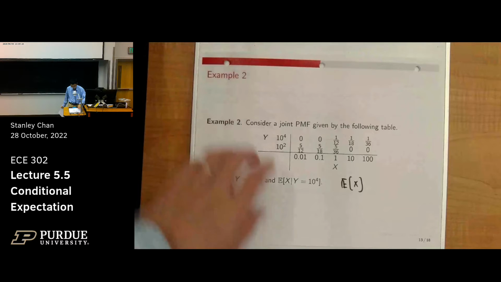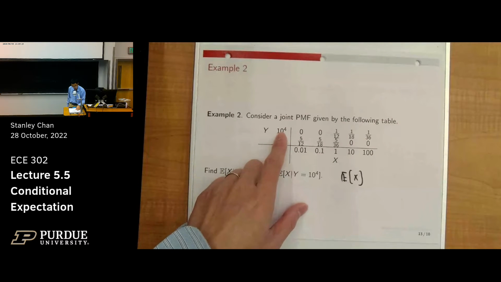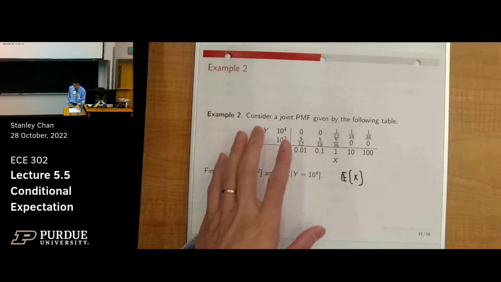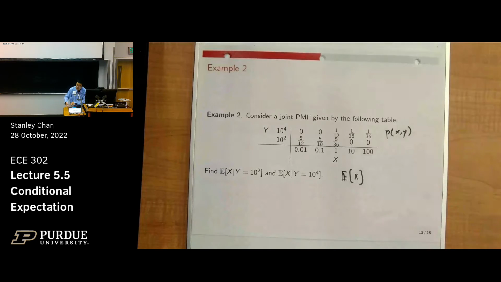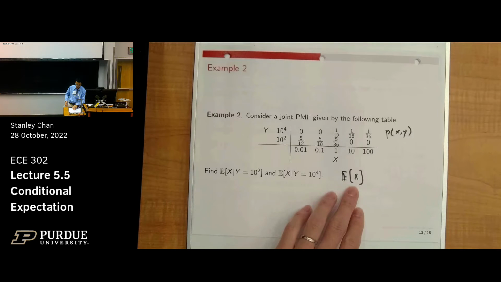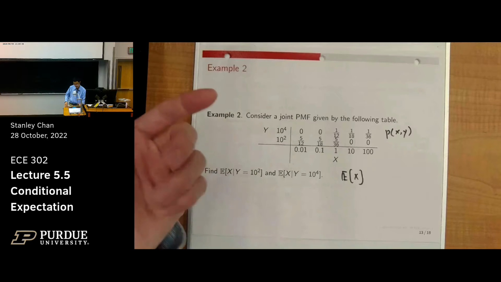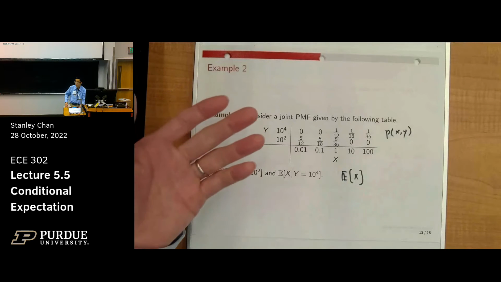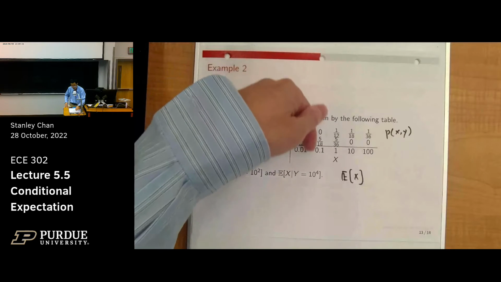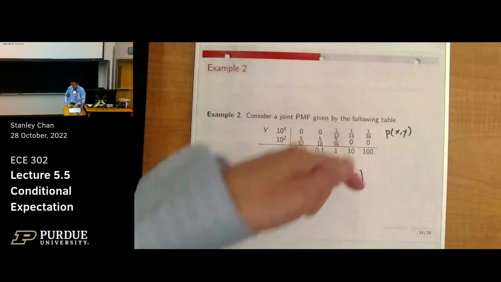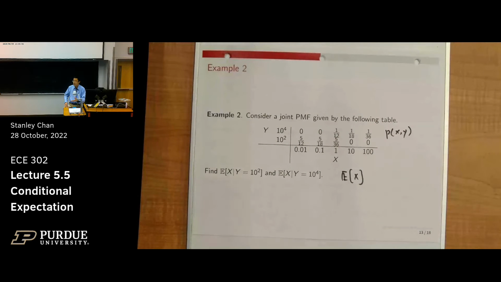Okay, so let's take a look at this table. This table has 2 rows and 5 columns. It is the joint distribution, so this is p of x and y. Not x given y, not y given x, but x and y. Now, if I want to find out the expected value of x, there are different approaches, right? The first approach is the lazy approach. You just take the marginal distribution by summing the columns, then you get p of x, then you do the usual thing to get the expected value of x. So that's the marginal approach.